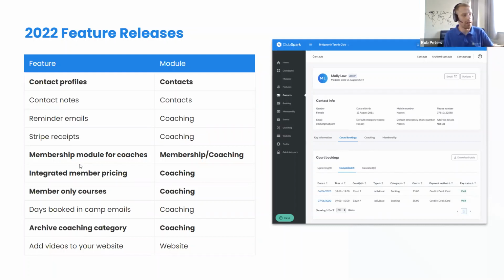As I mentioned earlier, we've done some work to integrate the membership module into the coaching side of Club Spark. So that we can enable the membership module that lots of clubs use to manage their traditional membership to allow you as coaches to create membership packages. So it might be that you have a membership as part of being part of the program, or you want to offer a direct debit program. So players pay £30 a month rather than £60 for a 10-week block. And we know more coaches are looking at that. So we're looking to use the membership module to do that because there's GoCardless, which takes direct debit payments, and it allows your players to then pay and sign up.